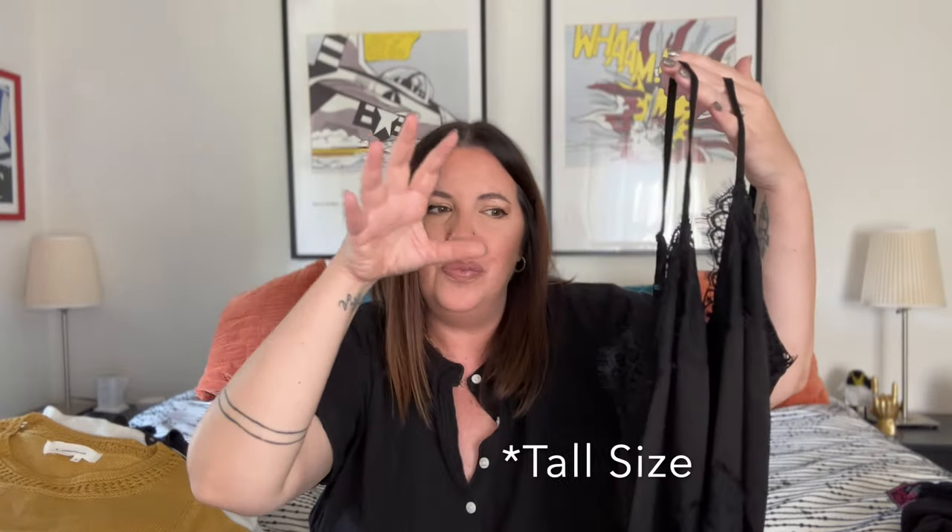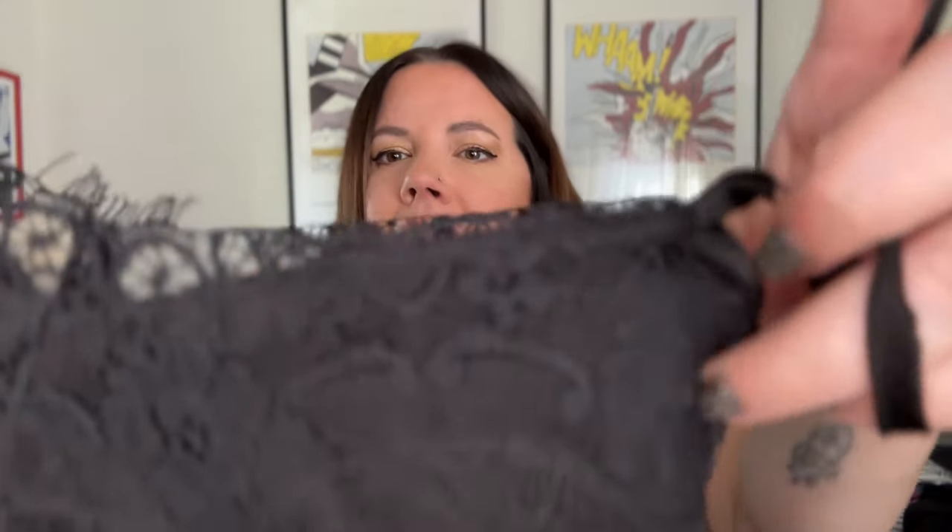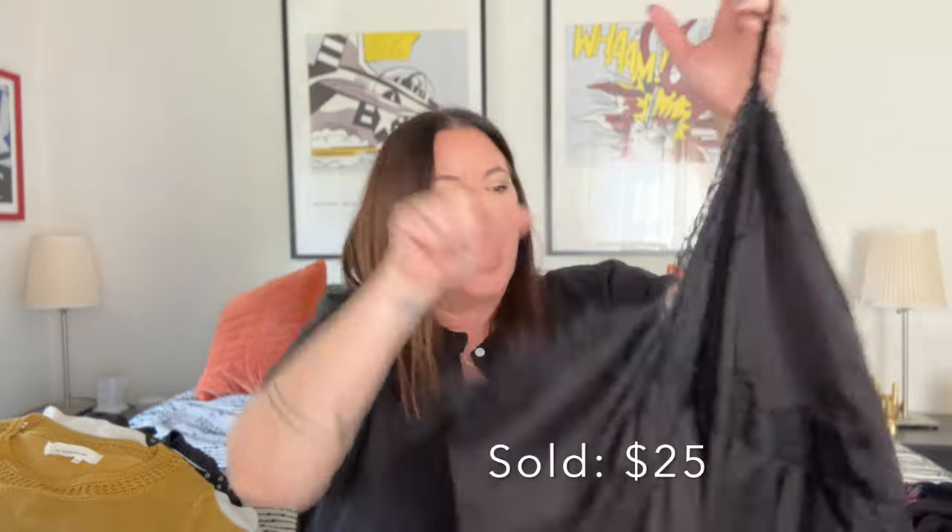We've got two more pieces — a cute little camisole from Long Tall Sally. I believe they're a plus size clothing manufacturer out of the UK, and they seem to have a pretty high resale value with devoted seekers. Look at the details: a nice little eyelash lace up along the bust — and see how the lace comes around the back without stopping at the side seam? That's how you know you're dealing with a quality piece. It's a size UK 16 — US 12 — though it looks a little big. Maybe $20 on this, but definitely a brand to be on the lookout for.